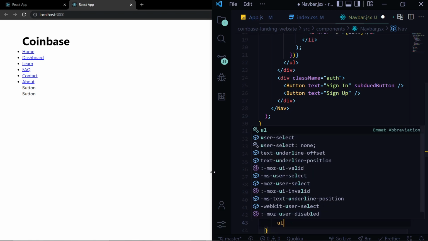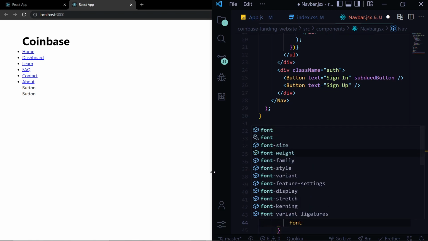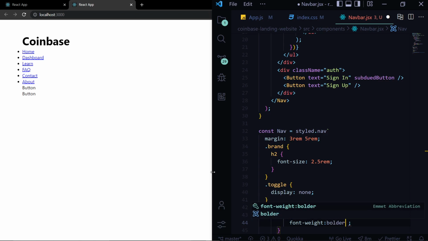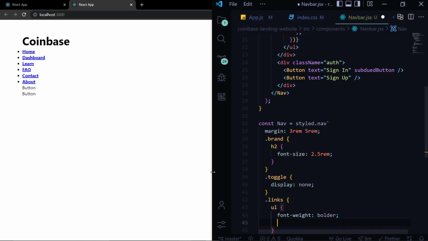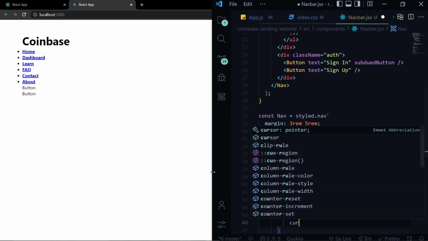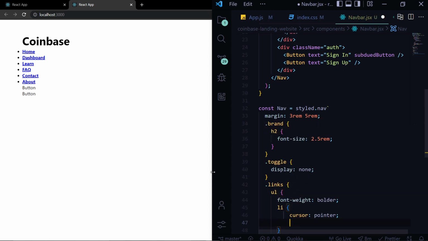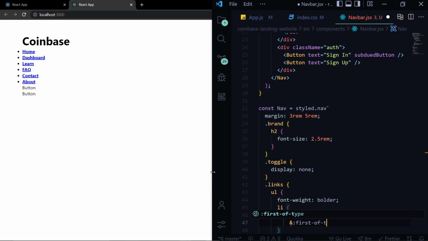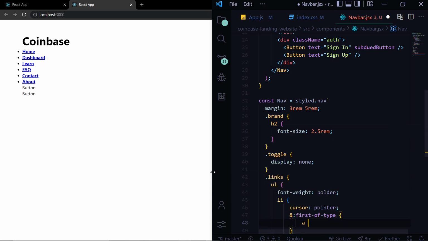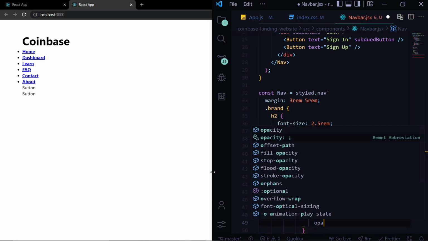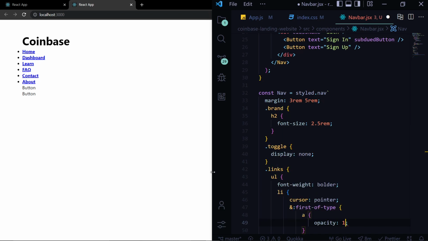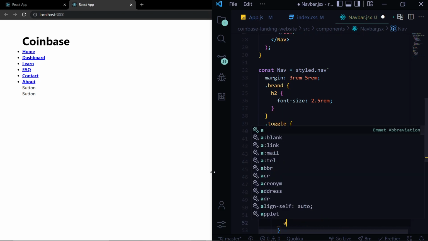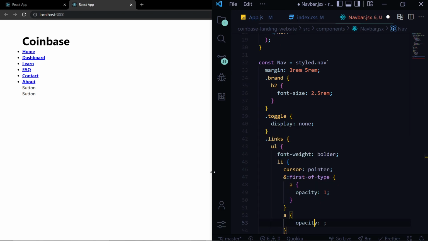Then links, UL, font weight, this is gonna be bolder. Inside the UL, LI, this is gonna have cursor pointer. Let's select the ampersand first of type, and this is gonna be having an opacity of 1, and we'll select the A again and give it an opacity of 0.7.